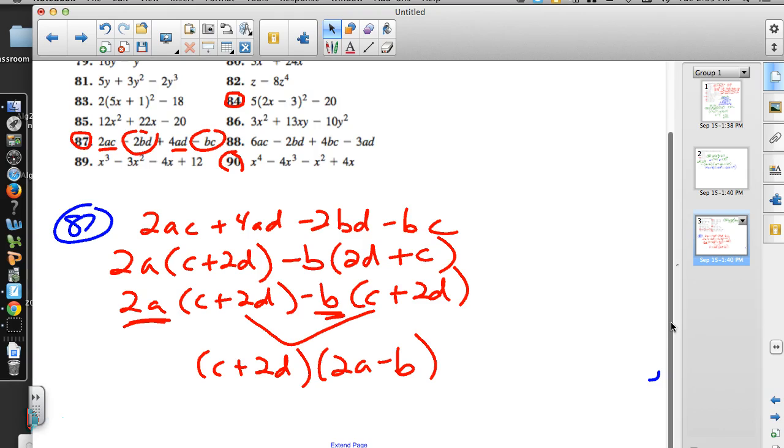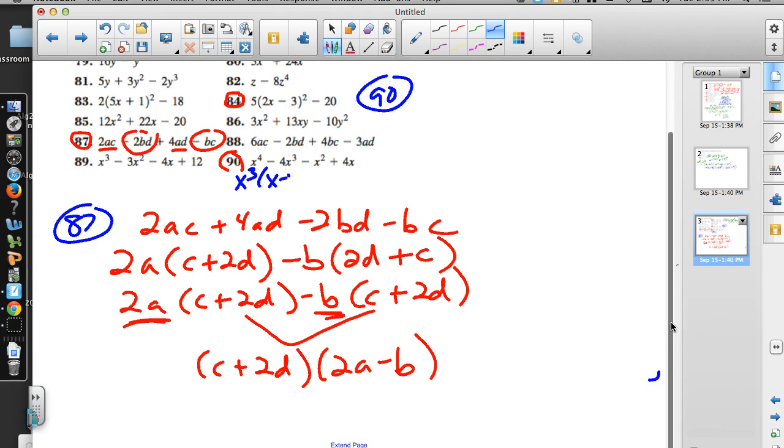Number 90, similar. So I try just straight grouping right away, and I say, oh, I can pull an x to the third out of that, x to the third out of that. That'll leave me with x minus 4. In the back, well, I don't like that negative there, so I'm going to take a negative out of that, and I'm going to take an x. All right, if I do that, then this will need to be an x, and then this will be a minus 4. Hey, this time it's going to work. I don't have to move anything.